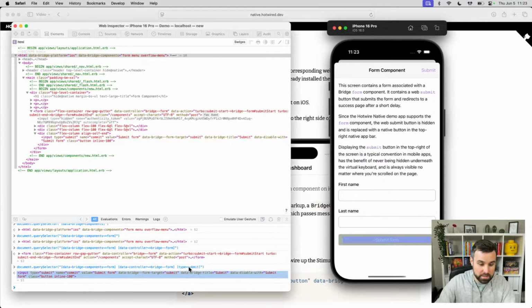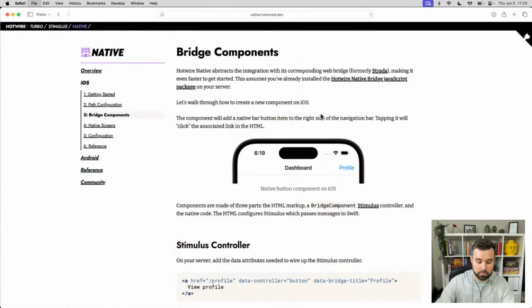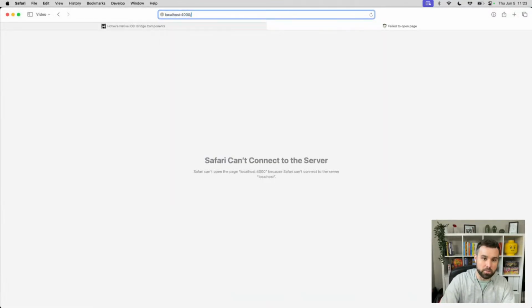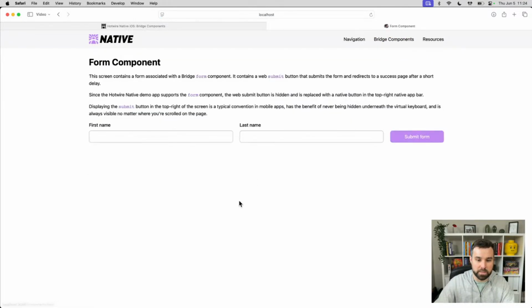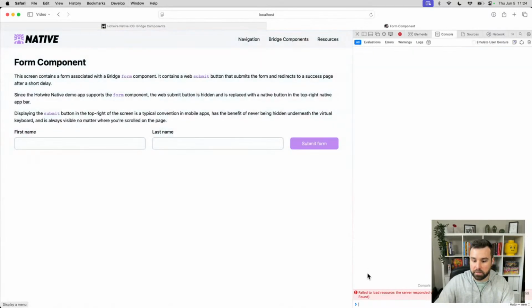So if we run this same query on localhost for bridge components form example, if we try to run this here, we get a null element, right? We can't even get it because we're failing on the first selector. You can't see that, can you?